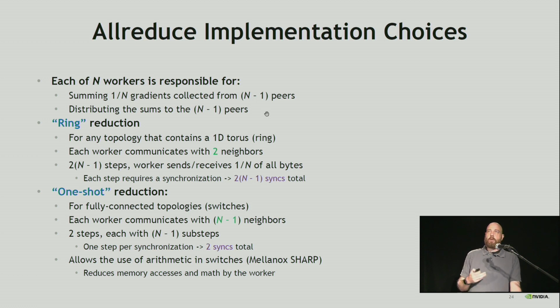And it also allows you to take advantage of switches if they can do arithmetic. So for example, Mellanox switches that have SHARP capability, they can do some of the math in the switch hardware. So again, you can offload some of this computation from the accelerator that would typically do math. Now, part of the all-reduce math is actually being carried out by networking hardware, freeing up the accelerators to carry out computations.